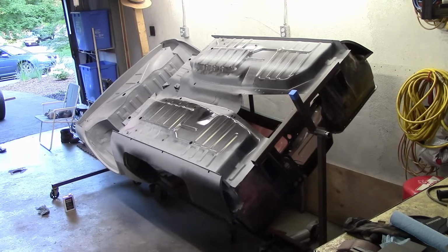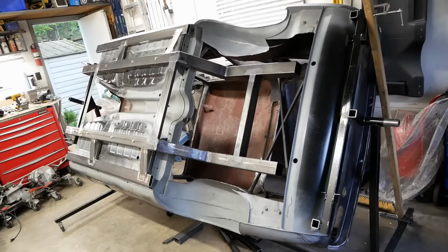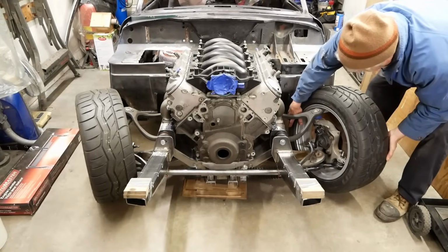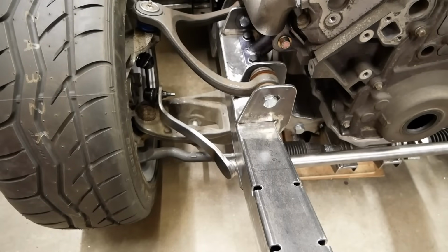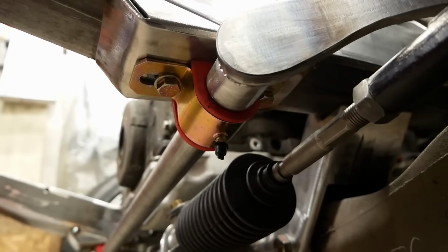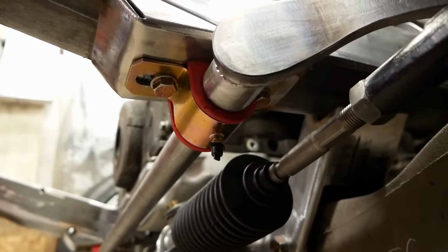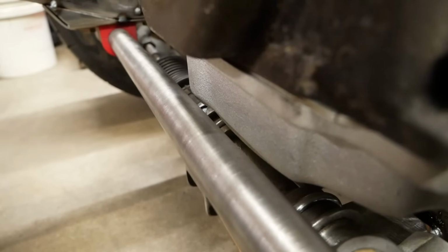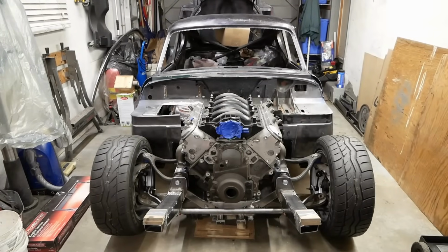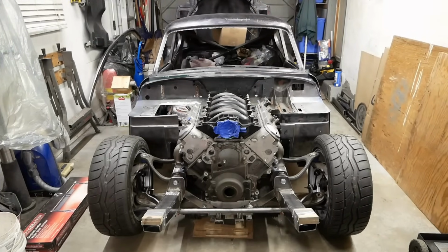So far, we've restored the body, built an entirely new frame, and last time completed the fabrication of a custom anti-roll bar, which we got some great feedback on. Now, truth be told, I don't really know if this will be suitable in the long run. We tried our best, but it is a placeholder at the very least, and we can always reassess things when the car eventually makes it to the roads.